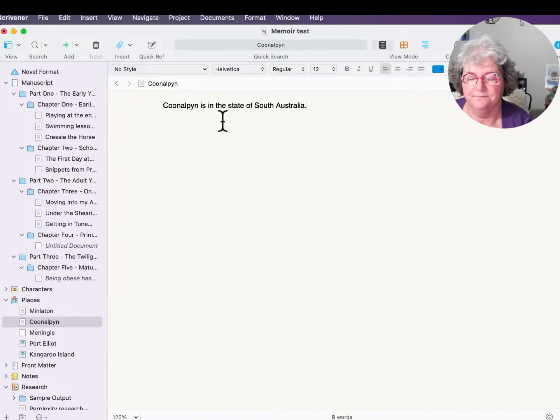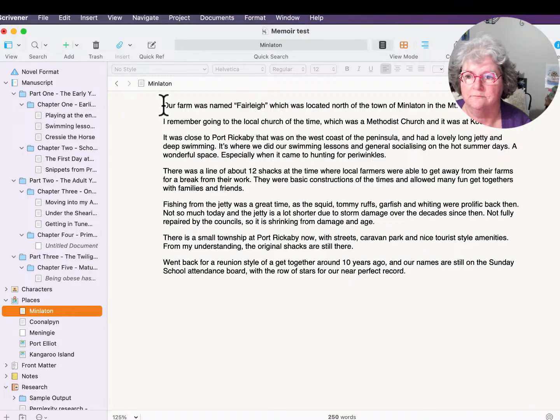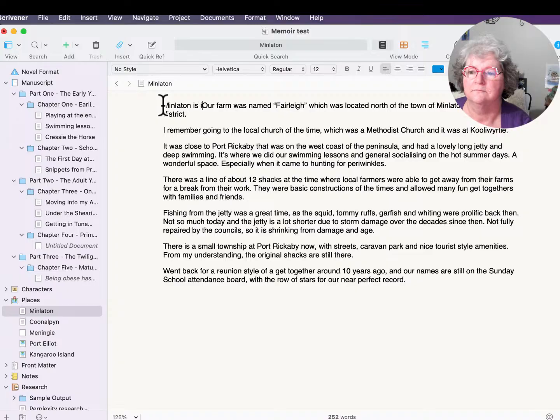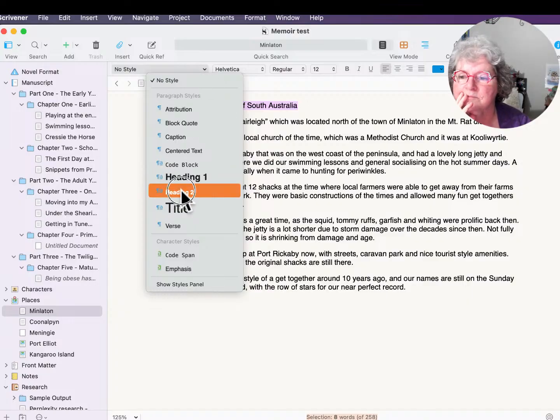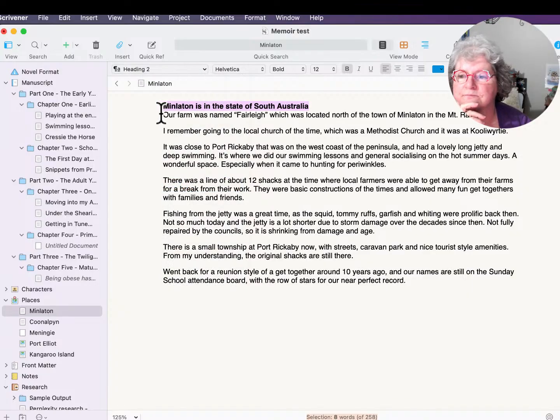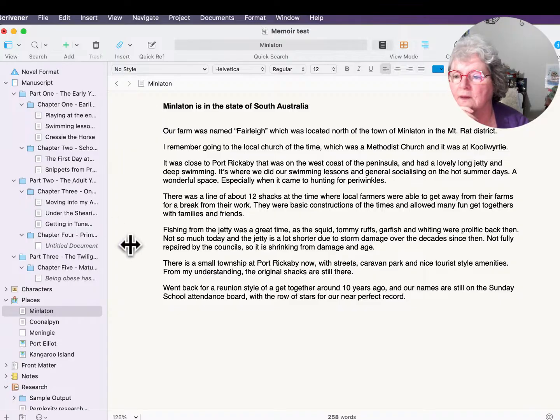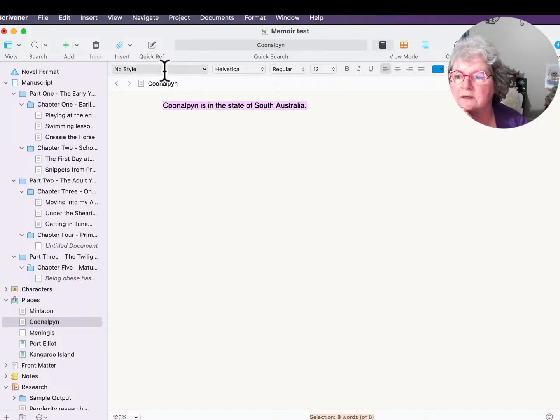That's what I should put, even for the Milton one. Right, I think what I need to do there is just put a heading on that one. I'll do a heading too. And then I'll go to Canalpan, put that one as a heading.